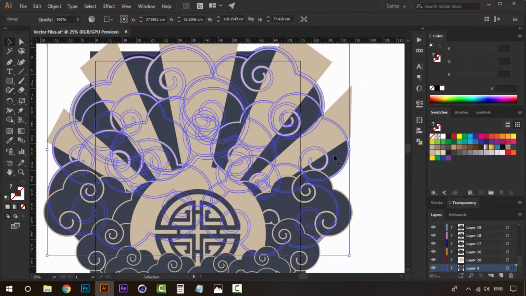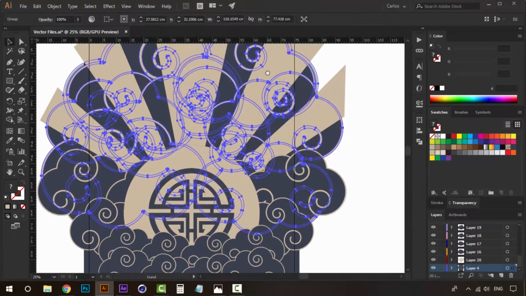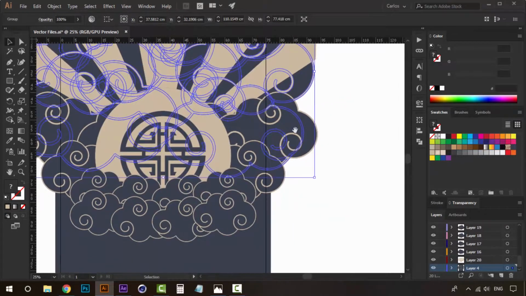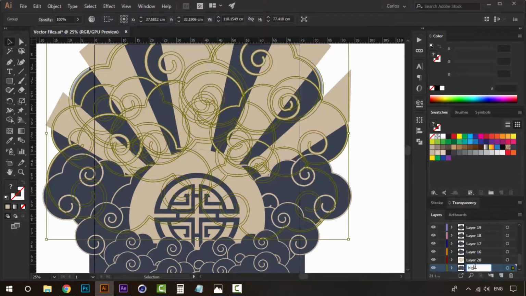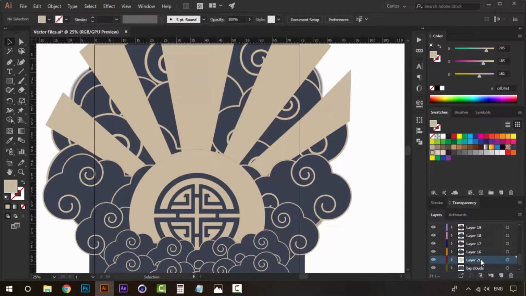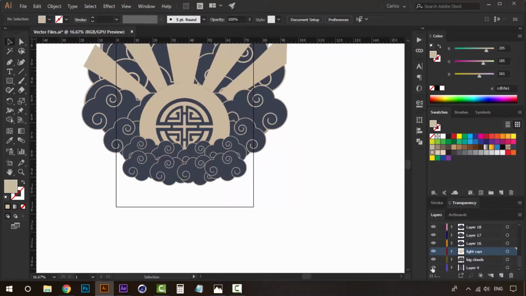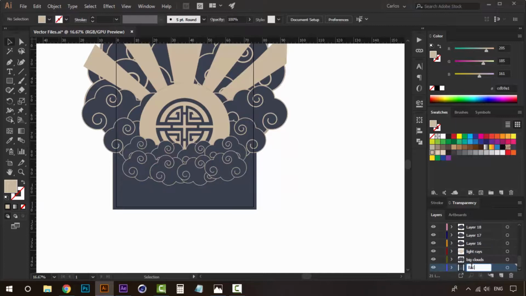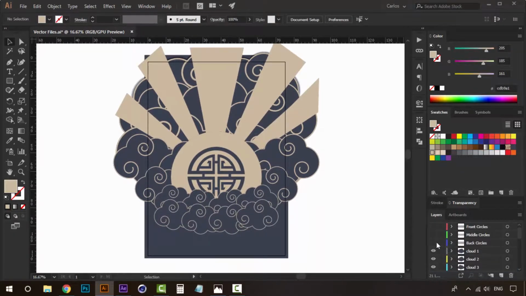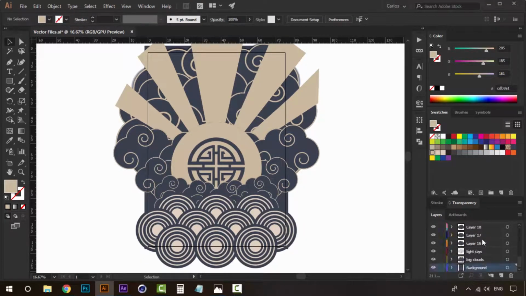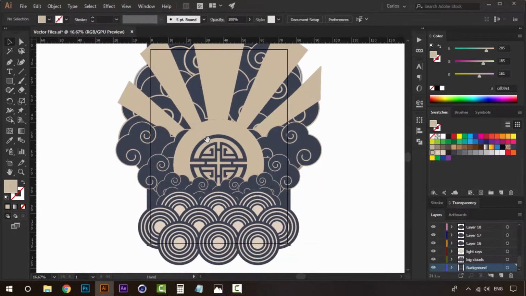And finally, take everything else in the background, these last clouds, the biggest clouds, and take them to another layer. We can call these big clouds. And this one can be called background. So we have everything on different layers and we are ready to animate this.